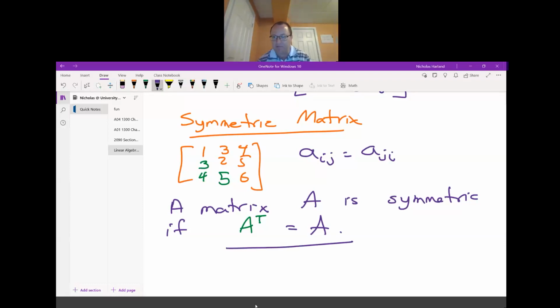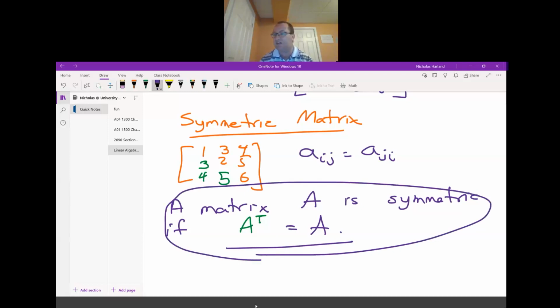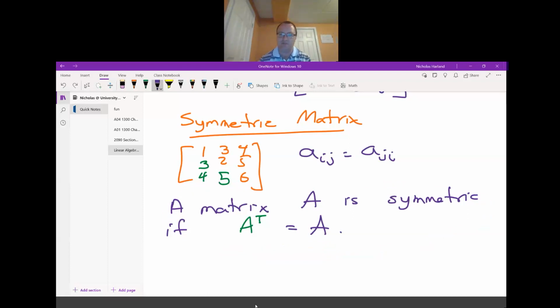And maybe you'll want to think about it on your own and say, well, wait a second, I said every single property here had to do with square matrices, but my definition doesn't say anything about the matrix being square. So I'll let you think about why just this property being true forces the matrix to be square. And the idea is the size of the transpose wouldn't be equal to the size of A if it wasn't a square matrix. So even though it's not directly stated here that the matrix has to be square, it certainly is implied by the fact that this statement is true.